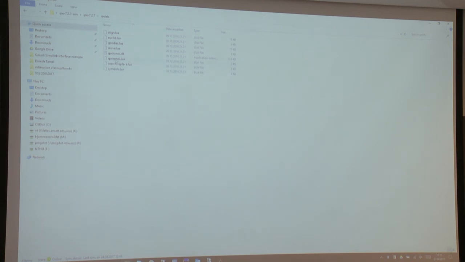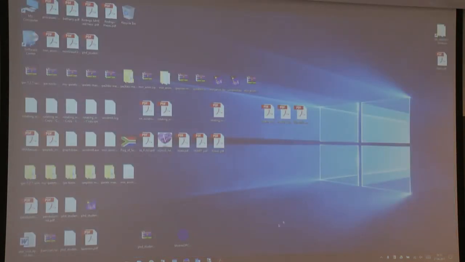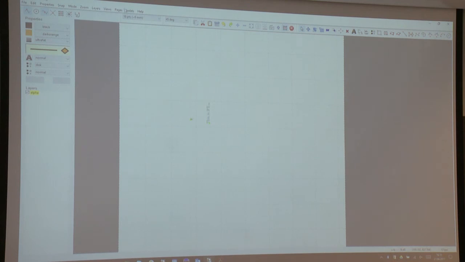For example, if I take this one away, which is the Voronoi diagram, then you will see that this probably disappears. Maybe not right now, but if I restart it, it will disappear.